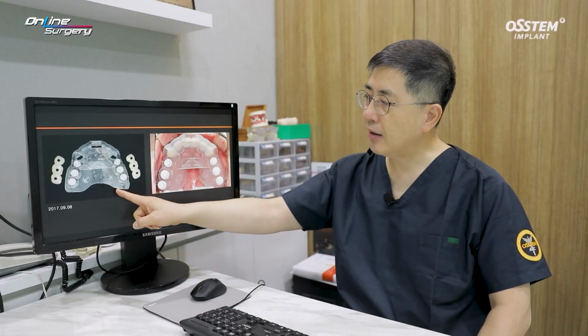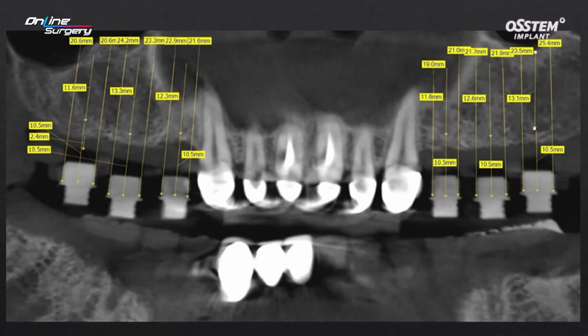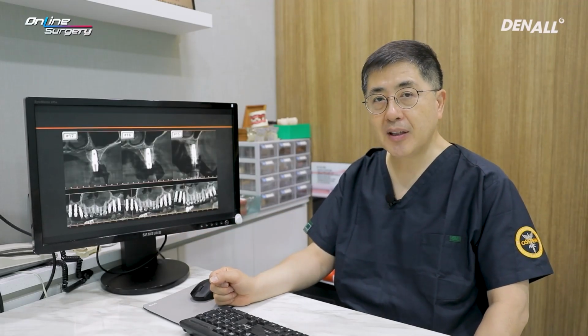For surgery of this patient, one guide and provisional and abutments were all ready, and right before surgery, CT checker was connected and CT was taken to confirm everything once again. Surgical sites were confirmed and flapless surgery was planned. Accurate evaluation of the guide was necessary before surgery. OneGuide was adapted. Adaptation was confirmed, and this is after implant placement.